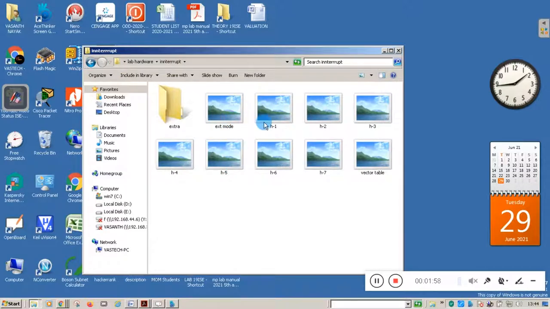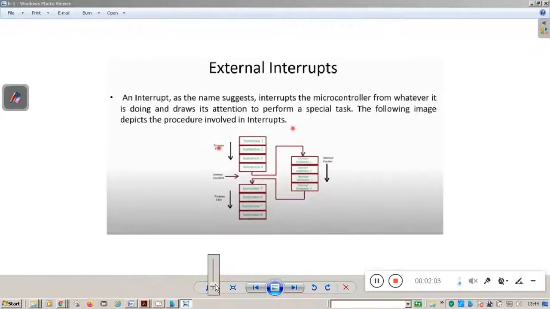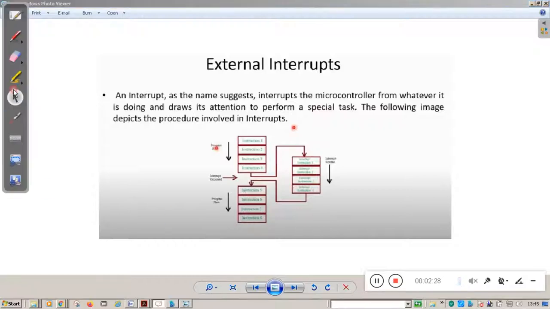Yeah. So now, first, an interrupt is a signal which draws the attention of a processor. You know, the processor is a busy electronic device in the computer, so it cannot check all the devices now and then. So if a device needs any service from the processor, the device has to draw the attention of the processor. At that time, what the processor will do is, it will suspend its current execution and jump to that interrupt.